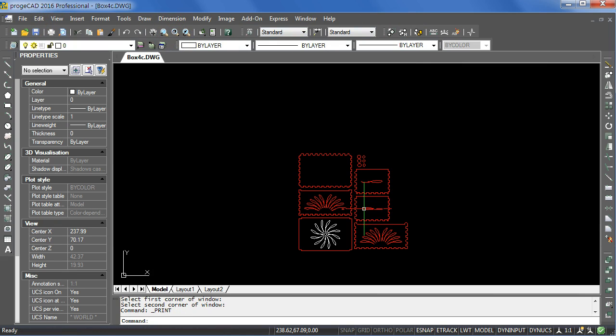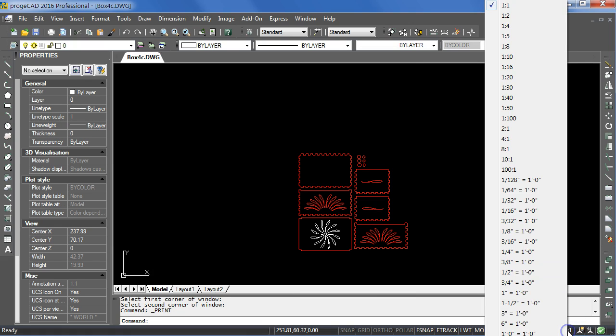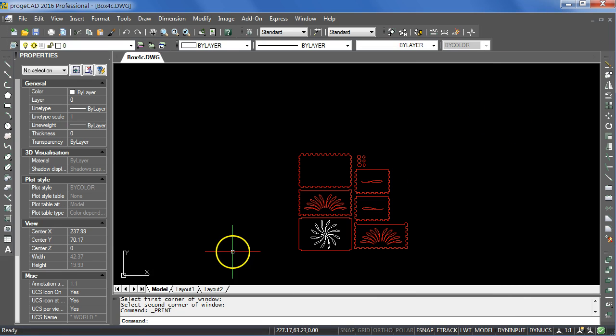There is one more scaling that you might want to check before you finish, and that's this little control right here. That should say 1:1. If it's not, just click on it and you can select it to be 1:1. And if you want to check in another way that we are in the right scale and size, let's try a sample print.